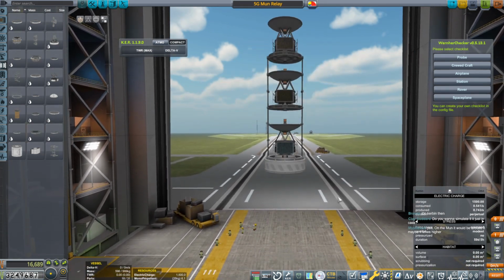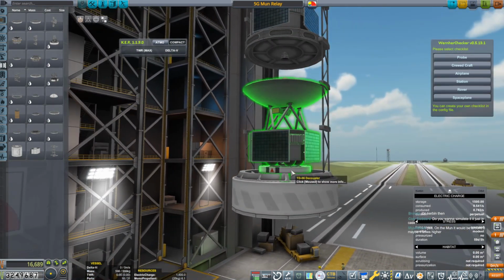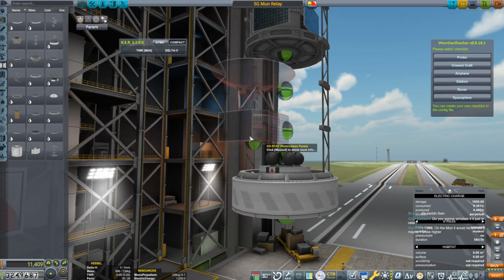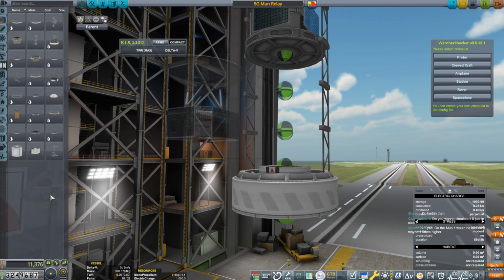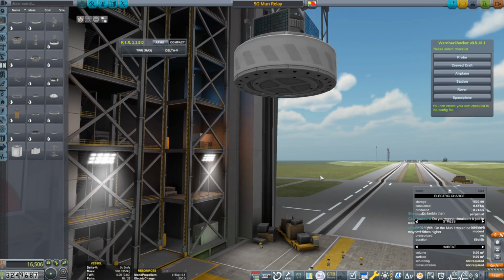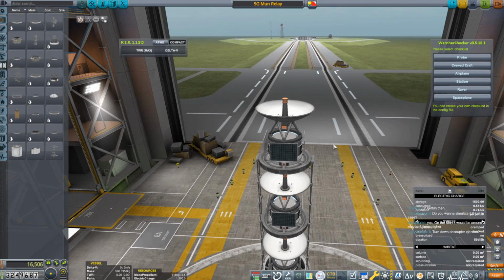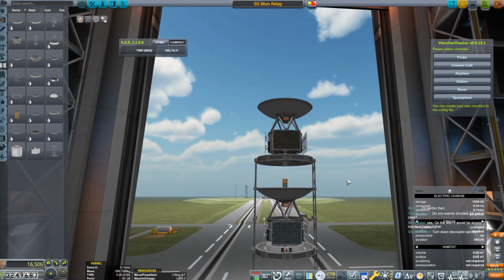Actually, with this bottom one, now that I'm thinking about it, why not? It doesn't need all the fuel. Nope, I don't think it does. So we'll take this off, take the decoupler off. So the bottom one is just going to stay on here, and then the base itself is going to act as the 3rd relay.